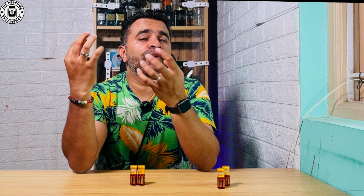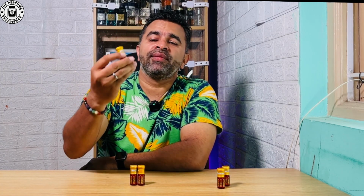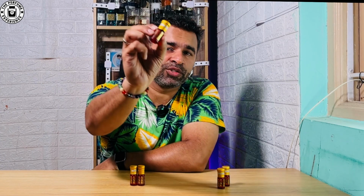And that vetiver note makes it a very nice fragrance. Again, you can definitely wear this for the daytime and definitely in the evenings as well. Because of the vetiver, you can get a good result even during sun or good heat, so that should not be a problem. And so this is pretty nice. Okay, so this is Heritage of Bengal.